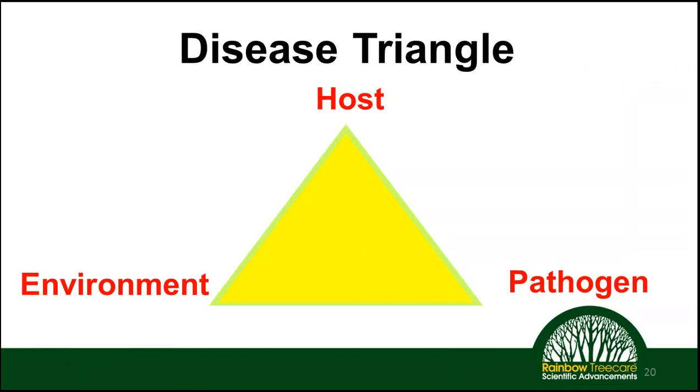And I'm kind of a broken record for this concept of the disease triangle. I put this into my other webinars I've done: foliar fungus management, pollinator preservation for arborists. I always go back to this disease triangle as a very simple but powerful IPM concept that basically says if you've got a host tree in a particular environment, there's not a disease or an insect that just exists independently on its own. It has to have a host and an environment in which that condition can arise. Take out any one of these corners and the whole condition doesn't exist.